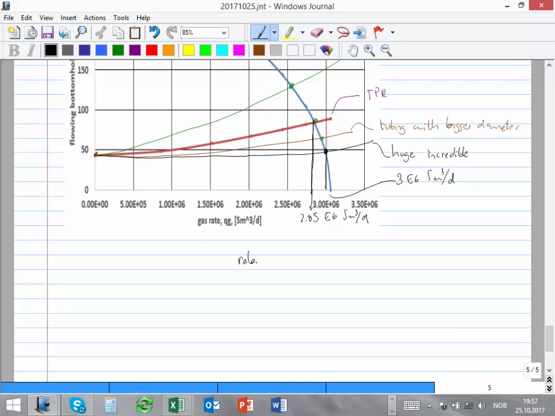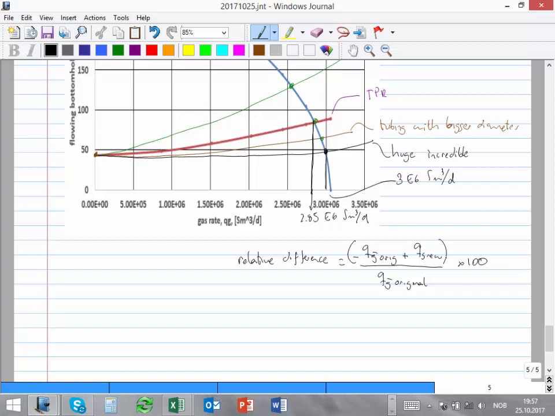The relative difference is the original rate, QG original, minus the new rate, QG new, that I could obtain, divided by QG original, times 100. Or actually the opposite, because we are increasing the rate.